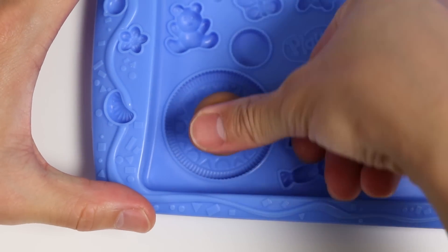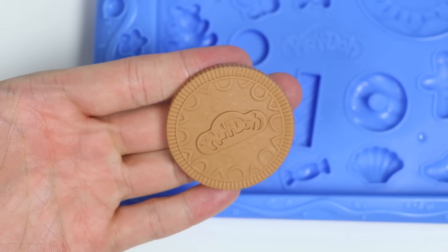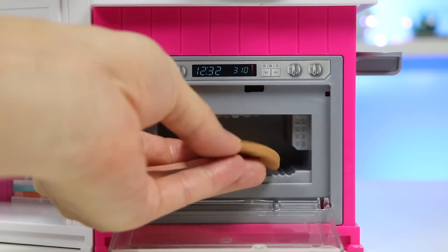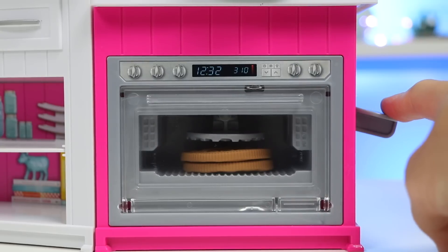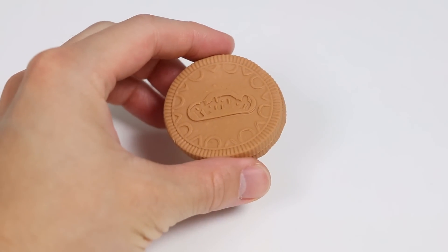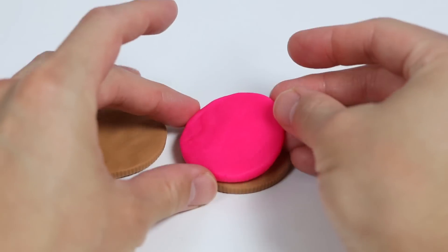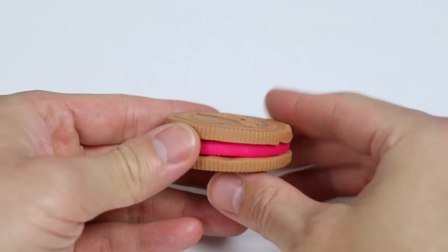I do. One cookie wasn't enough to satisfy my cravings. Can we make an Oreo cookie next, please? All right, Awesomer fans. Let's make a Play-Doh Oreo cookie for Chase. We'll use this brown Play-Doh to make our cookie. Here's a closer look at our brown cookie. Let's go bake this in the oven. I'm going to quickly make one more. Now let's bake our cookies. Press down. Our cookies are ready. Let's cool these down and then make our filling. Here are the Play-Doh Oreo cookies. Let's make our cookie sandwich — the filling is normally white, but we'll make a pink frosting for Chase. Here's a closer look at our brown cookie sandwich with pink frosting.